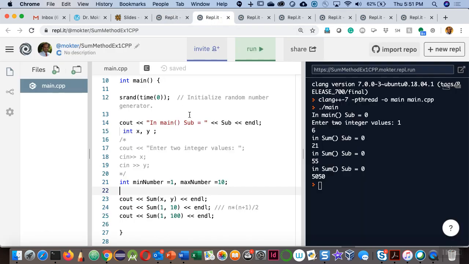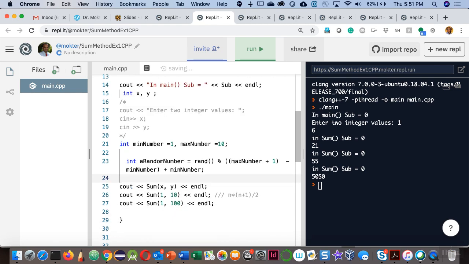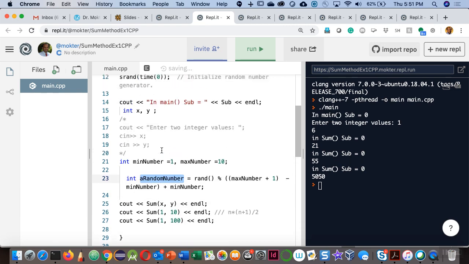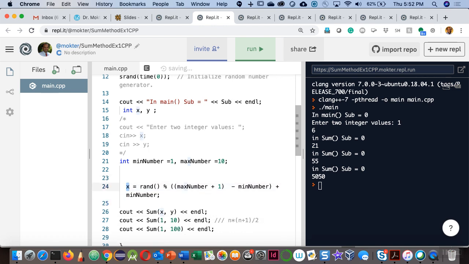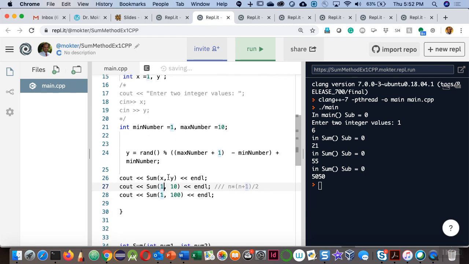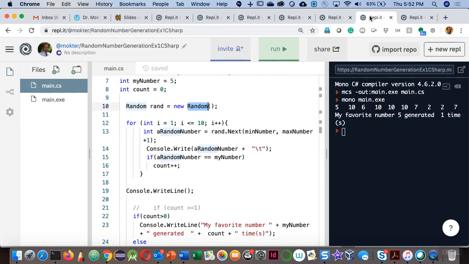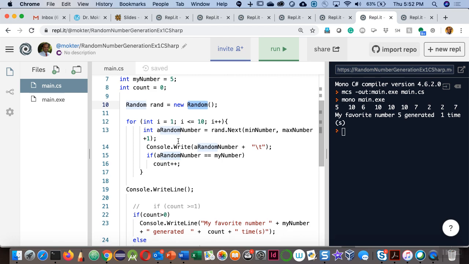Instead of a random number, I already have the variable x. I will put x equal to 1, because my starting variable here is 1, and y equal to this, generating only y.